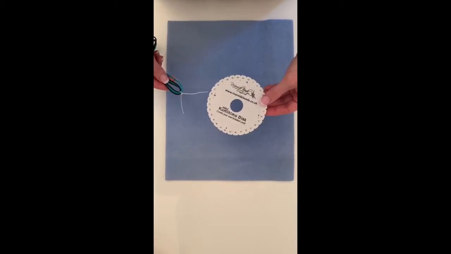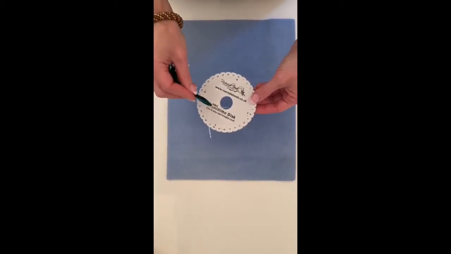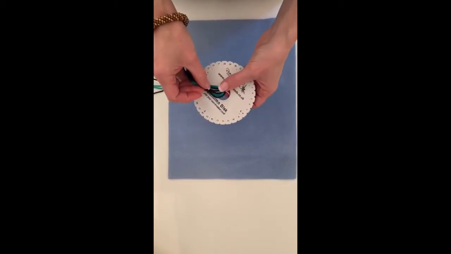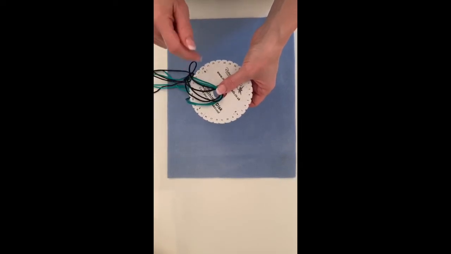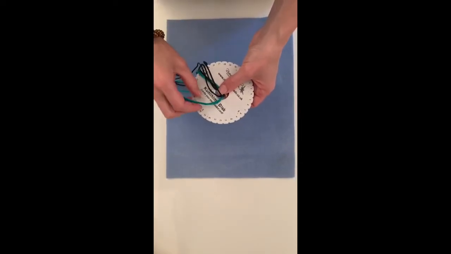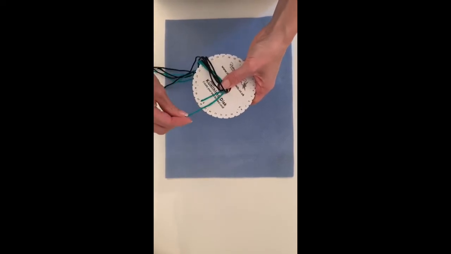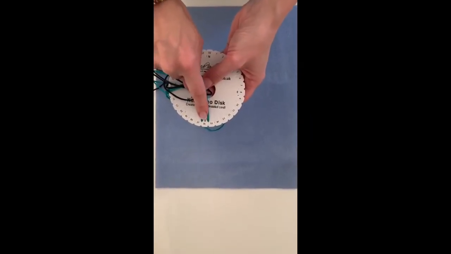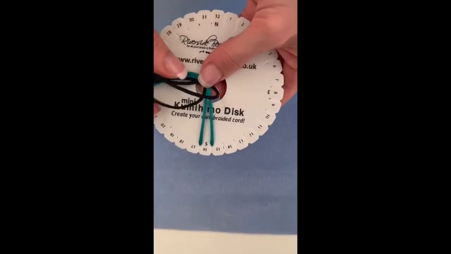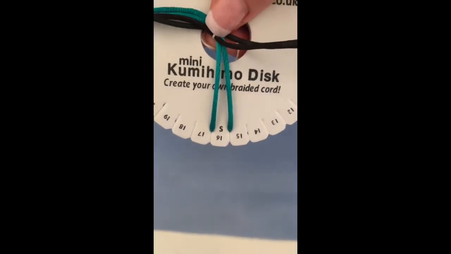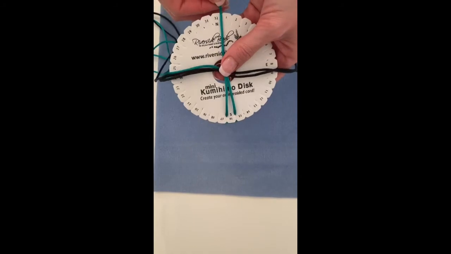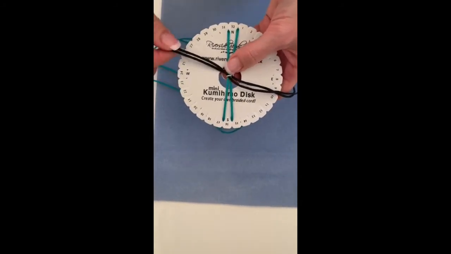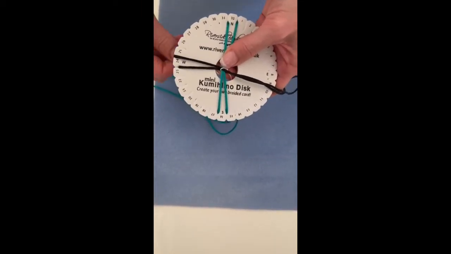Take your kumihimo disc and the knot in the center of your cord, place it in the middle hole of the disc. I tend to hold on to the center there and position the cords in place. So for a standard stripe place the cords either side of north, east, south, west. For a stripe it would be one color either side of south and north, and you put these in place by taking the cord and pushing it into the foam disc. The discs are a nice lightweight foam that allow you to position the cord in place.